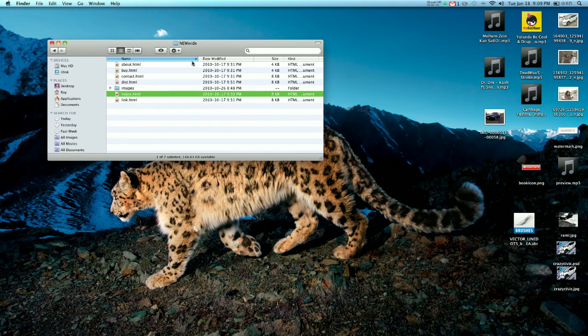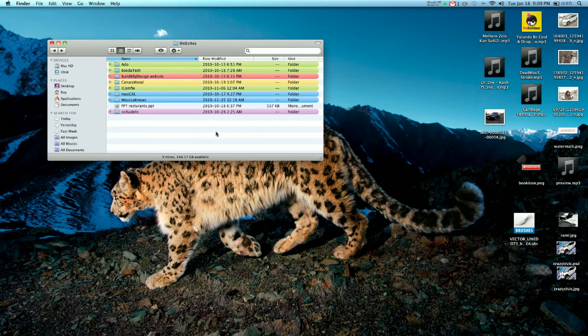Now, another thing I'd like to review. A lot of people will make a website and say, hey, my website loads up very slowly. Now, you can't forget that not everybody has fast internet. A lot of people have slow internet. You want to try to make your website load up as fast as possible and be user friendly.